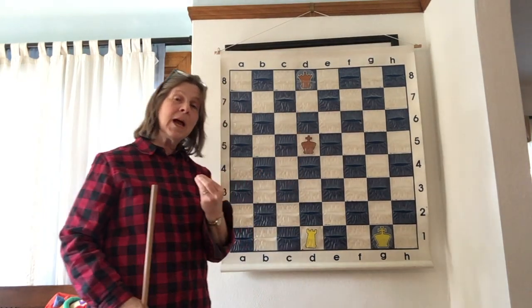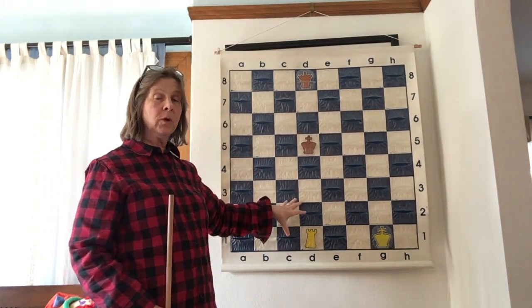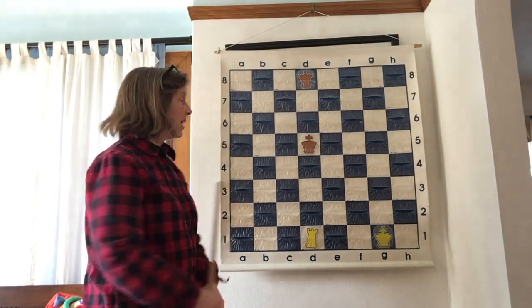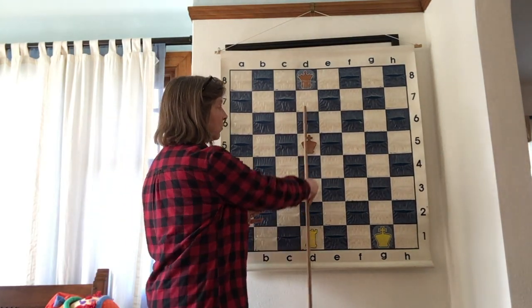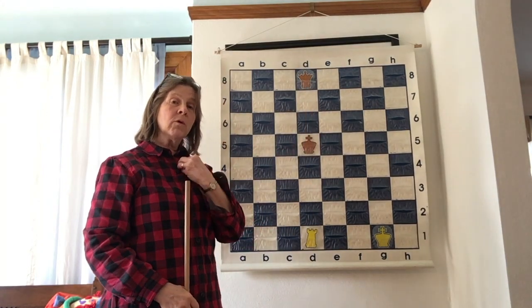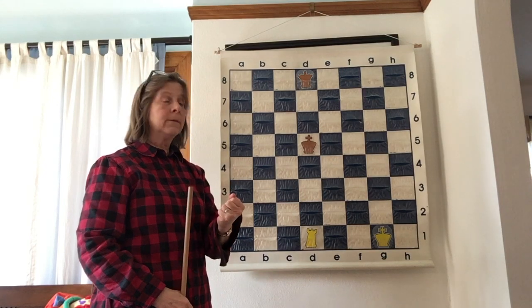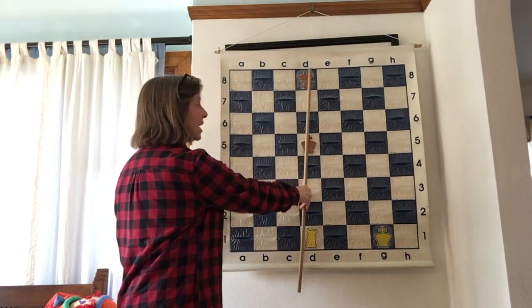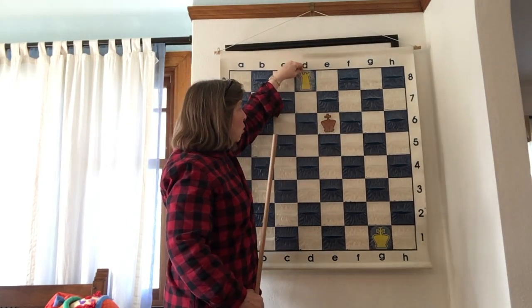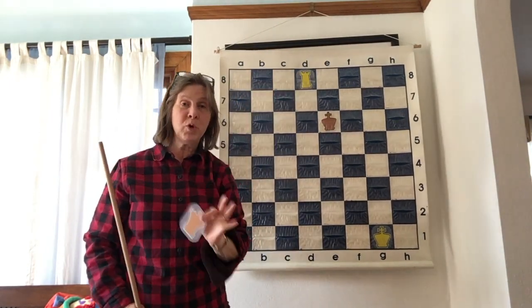In fact, sometimes people call the skewer not just a reverse pin, it's also referred to as an X-ray, because the rook is looking right through the king to the queen, just like an X-ray looks right through a person's skin to the bones. Now, the king is in check, the king must move, and the rook gets the queen, and now white will win.